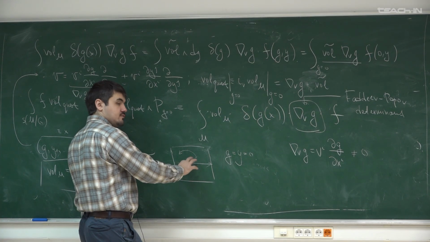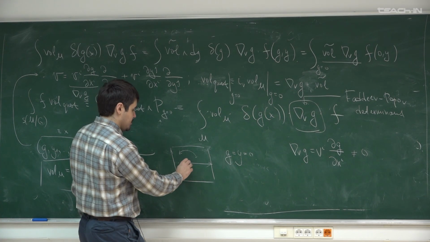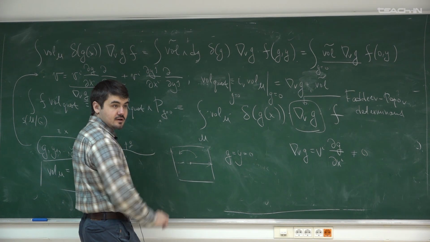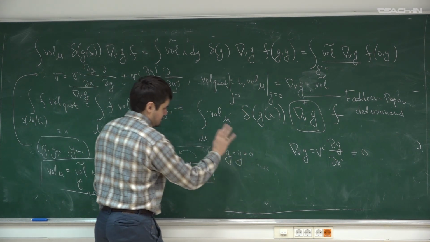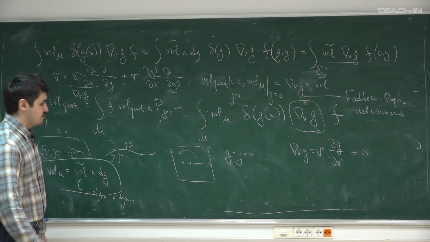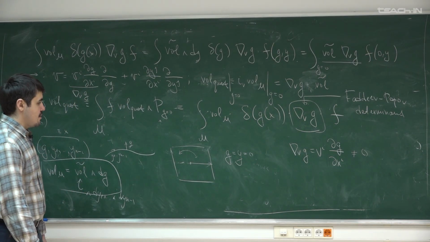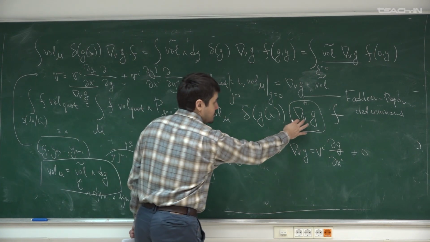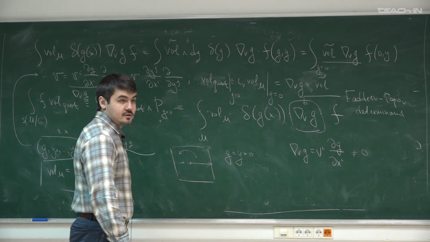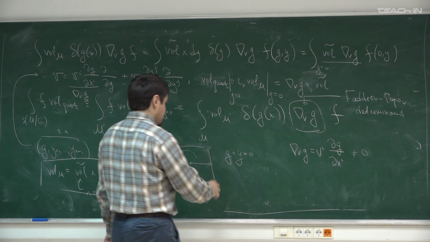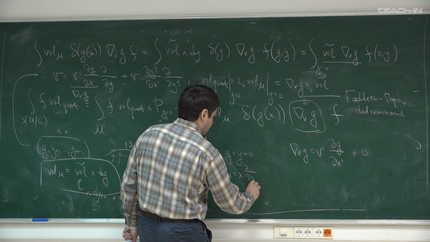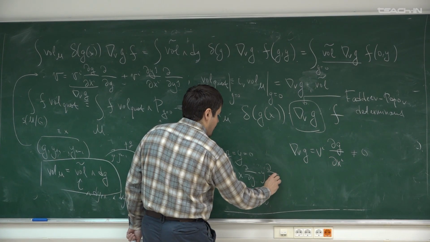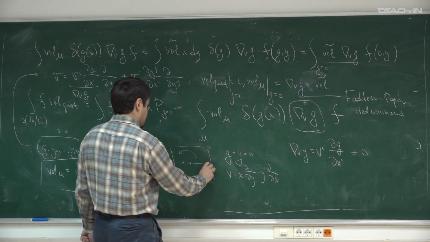This gauge choice still leaves a Z2 worth of gauge symmetry, right? Because there are some points still equivalent on the real line. But this will lead to just a factor of 2 in your integral. We just want to know what the Jacobian of this is. And what is the vector field? Well, the vector field is x d over dy minus y d over dx, if this is x and y.